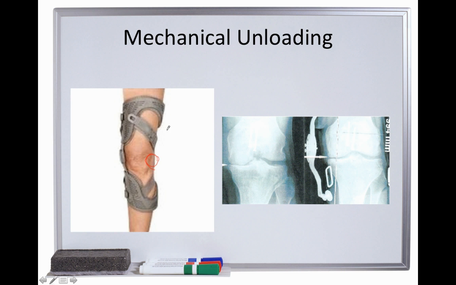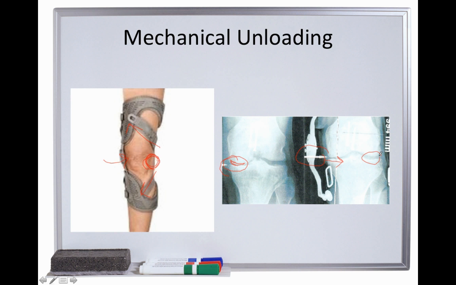What this is demonstrating is that here, see this bone on bone here? That would be occurring here where I've drawn the circle. Sorry, the brace is opposite of what the picture looks like. You have that sort of squishing together. If you had an articular injury here on the surface, that would be very painful. These types of unloading braces apply a force here, here, and here, to just sort of push the knee over. So you can see this arrow here. It's showing that it's pushing the knee over.